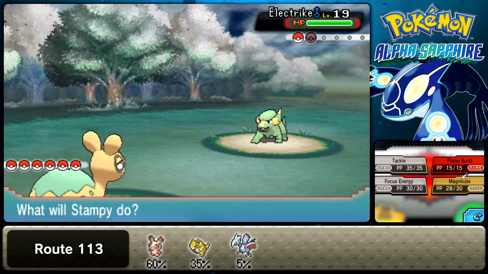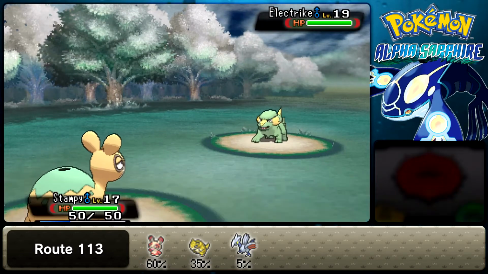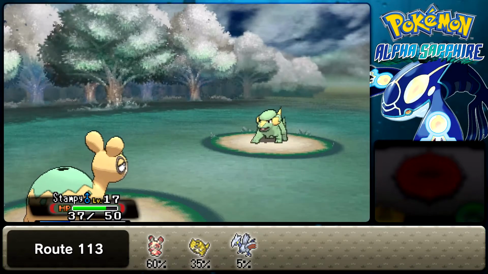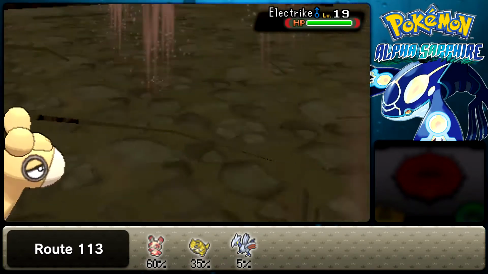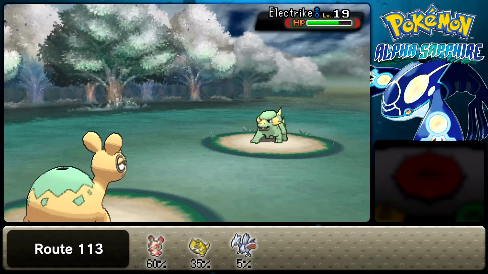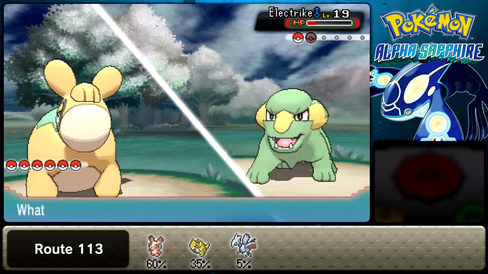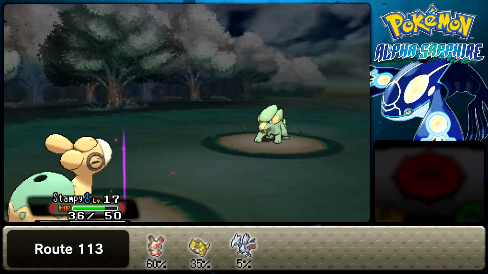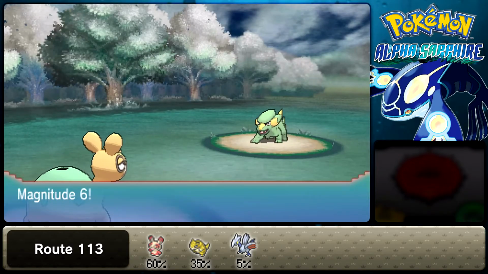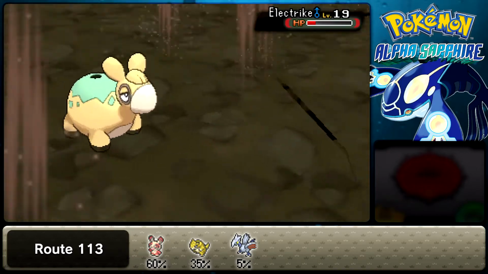So yeah, it is completely clear because of the winds from Mount Chimney. Route 113 here is the complete opposite. It is always raining ash from the volcano, which I think personally is pretty cool. Well, not personally, but my opinion is that that's pretty cool.